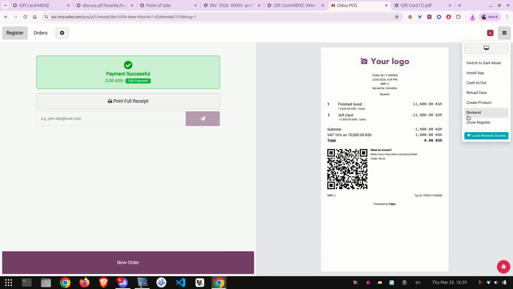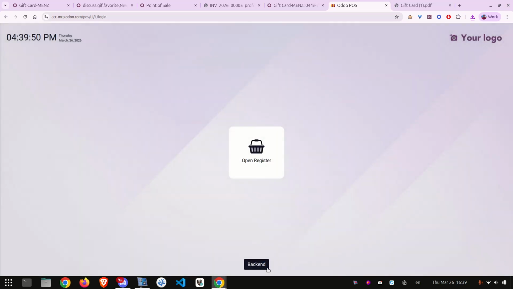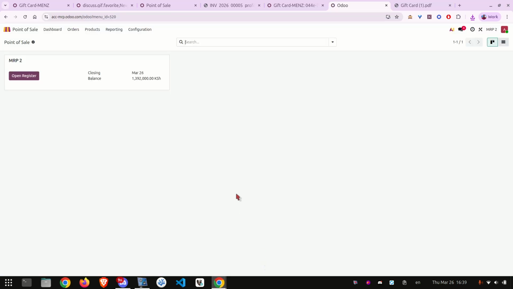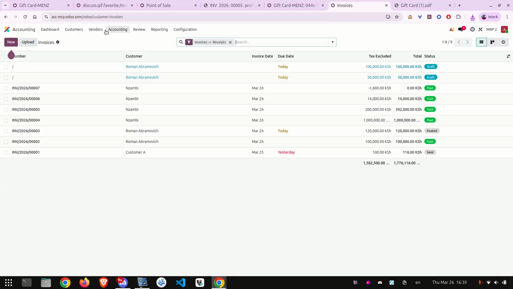Let's also close this and see the entry. The expectation is that the liability account that we used will also be chosen again. When I go to invoices, I think it's this one.